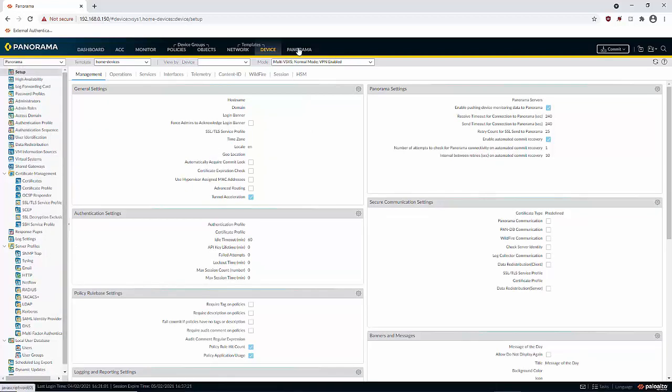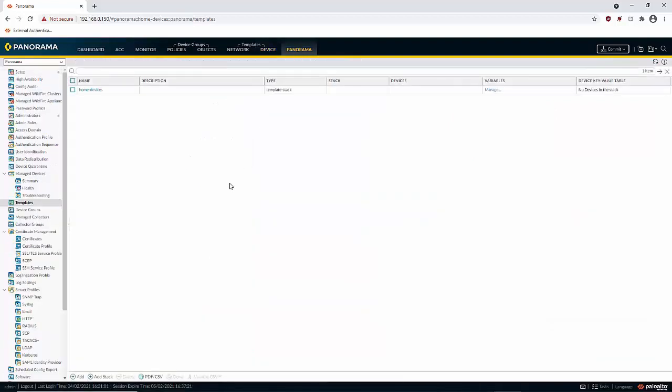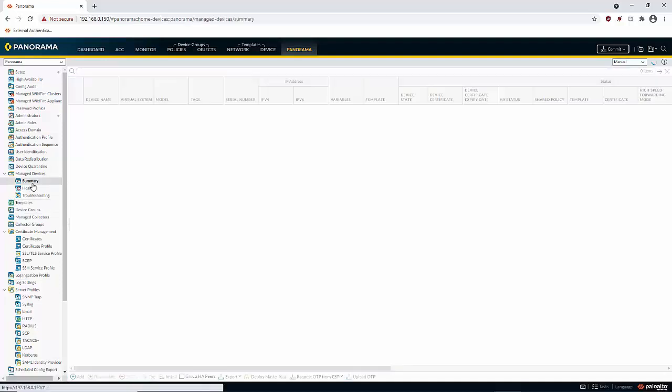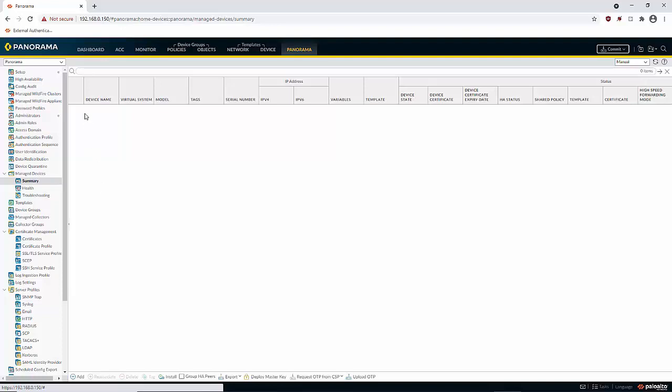If we hover back to Panorama to look at the configuration here, which is configuration of the Panorama itself, we have seen already the device groups and template stacks are created in here. If you need an overall summary of all your managed firewalls, under Manage Devices there is a summary option. You would see all your firewalls in here, and you can see which device groups and templates are assigned to those firewalls amongst a ton of other useful information. You can also see the serial numbers of the firewalls as well, so it's a good place to find useful information in.